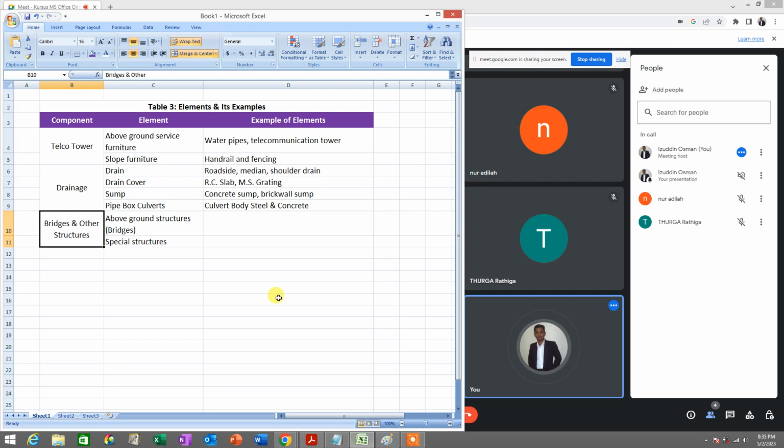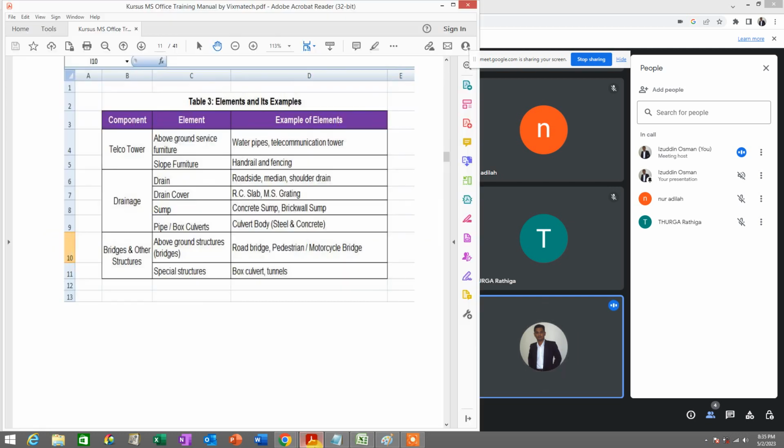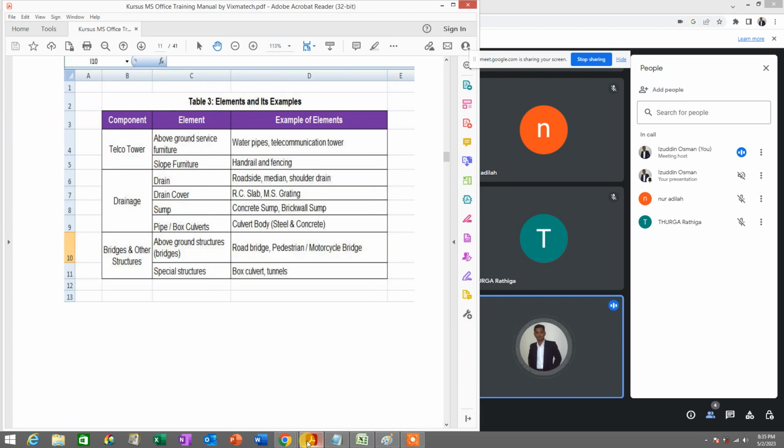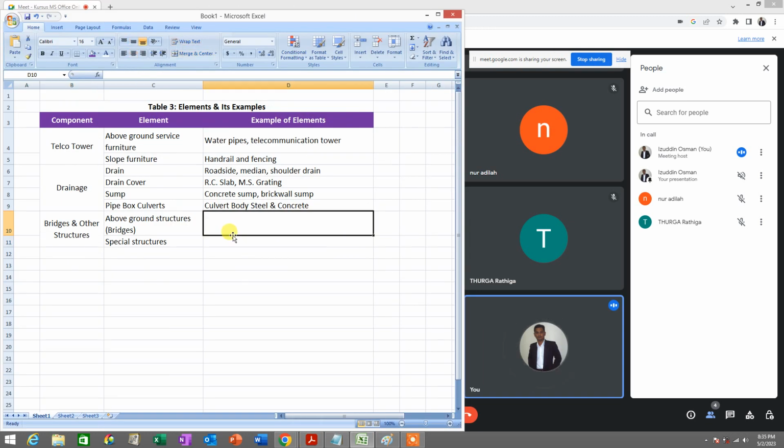Okay, so kat sini pula nanti you buat penambahan lagi. Ada dia punya example of elements which is road bridge, pedestrian motorcycle bridge. So this one is road bridge. So I type road bridge.